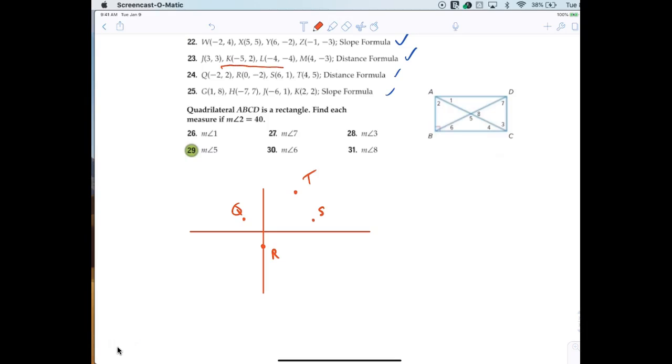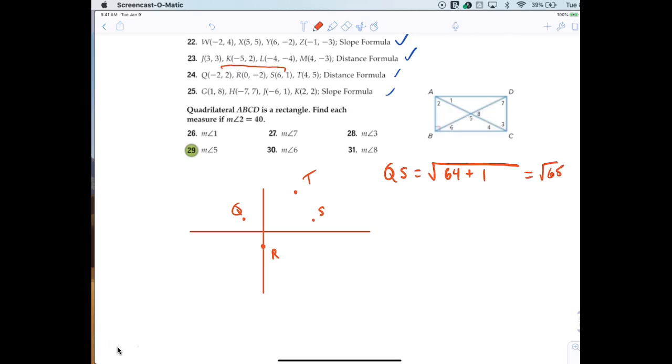Now, guys, I think you're getting pretty good at mental math, so let's just look at this. QS is the square root. From negative 2 to 6 is 8. 8 squared is 64, right? Plus, I went from 2 to 1, so that's 1, right? Yeah, 1. So that's just the square root of 65.